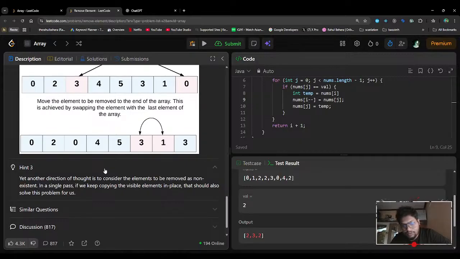If we keep copying the visible elements in place, then that should also solve the problem for us.